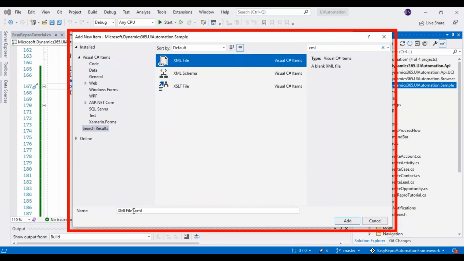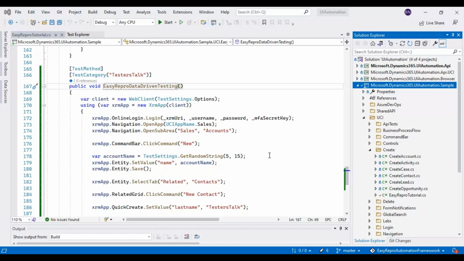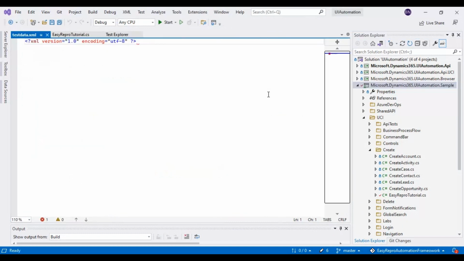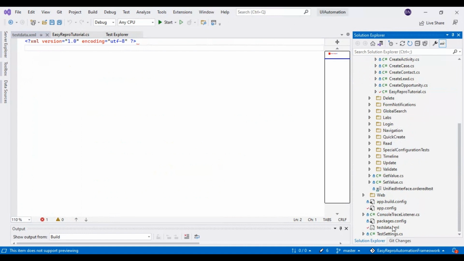I will specify the XML file name as testdata.xml. Then I will say add. So here you go, the testdata.xml file got created. Inside the sample project, if you go down, you will see the testdata.xml file.